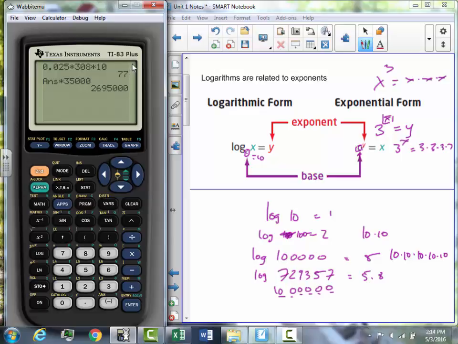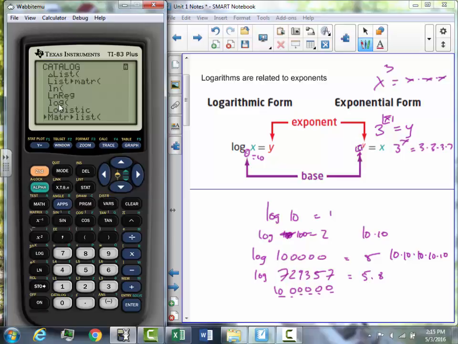So if you have an 83, here's what you do. You don't press the log button right here. You press second, and then the number 0 is the catalog. What this does is it literally goes through every single thing your calculator can do. And what we want to do is find a log. So I press the bracket over here for L, and then I keep scrolling down until I find logs. Now, on my calculator, right underneath log, there might be log base.